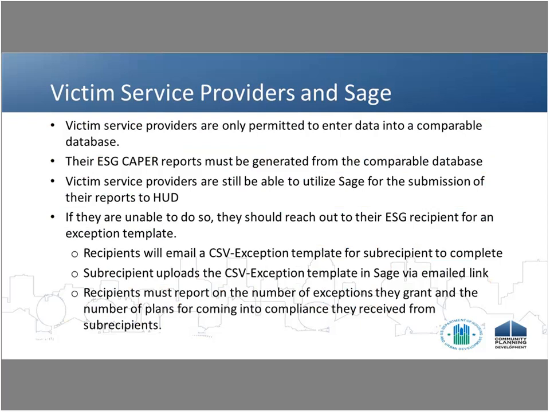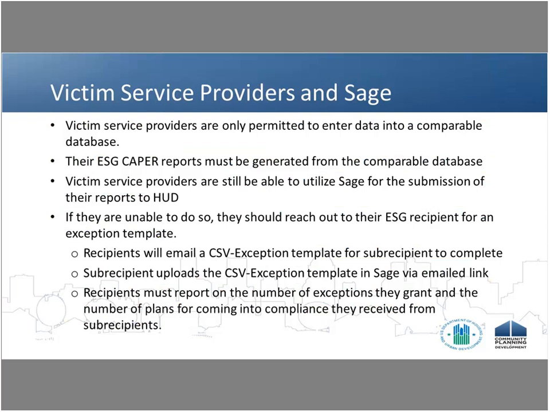So we want to make sure that there's a special note about victim service providers in Sage. As victim service providers are aware, they're only permitted to enter data into a comparable database. So DV providers are not able to enter data into HMIS. So their CAPER reports must be generated from the comparable database. Victim service providers are still able to utilize Sage, however, for the submission of their reports to HUD.